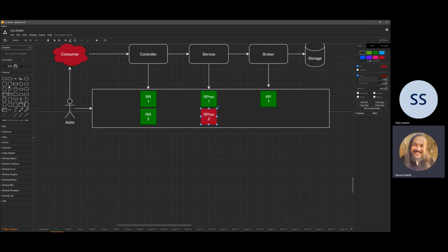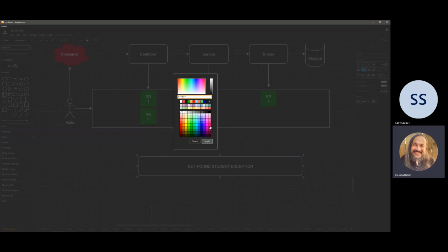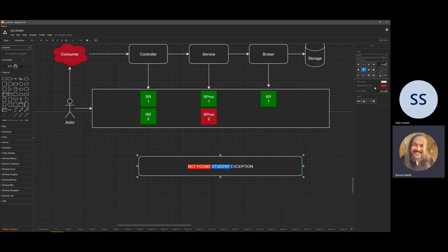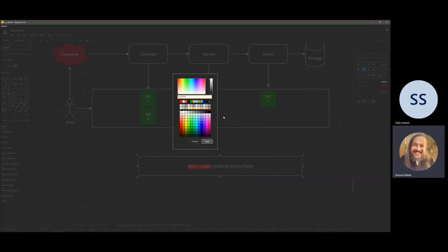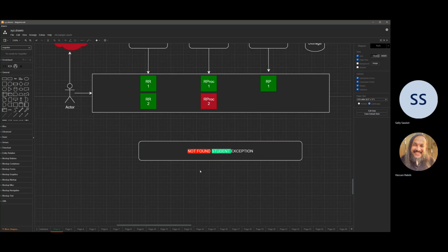So when you read our exceptions, the way we build our exceptions, you'll see this. You'll see us saying not found student exception, right? We do this. So this portion here basically tells me what? It tells me what the problem is. And this one tells me where the problem is, which entity has caused this issue to happen, right?